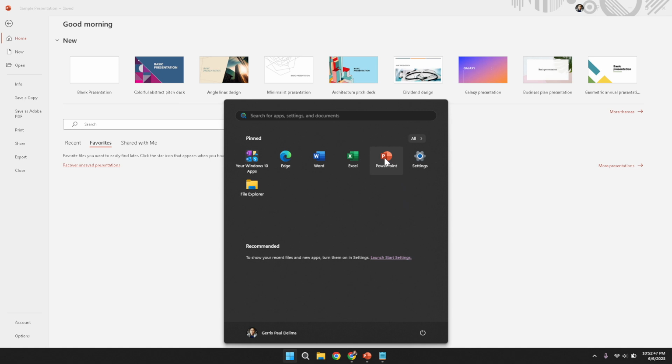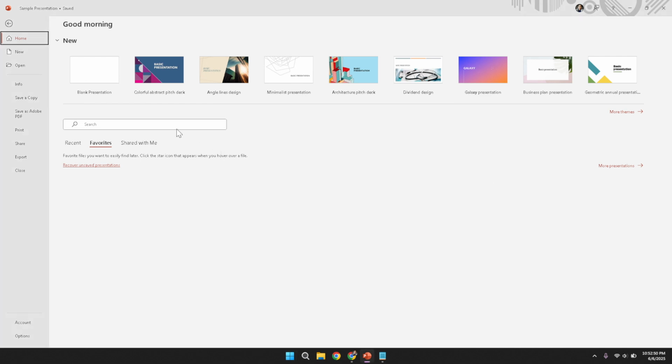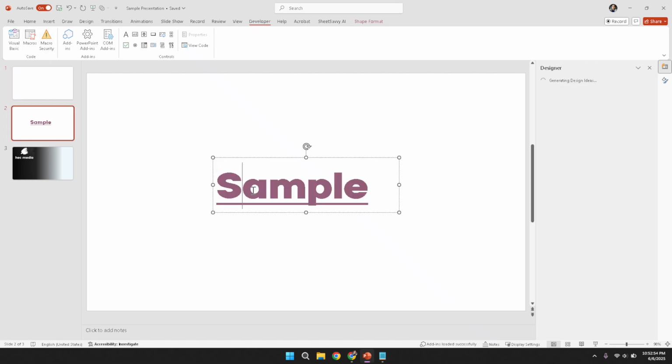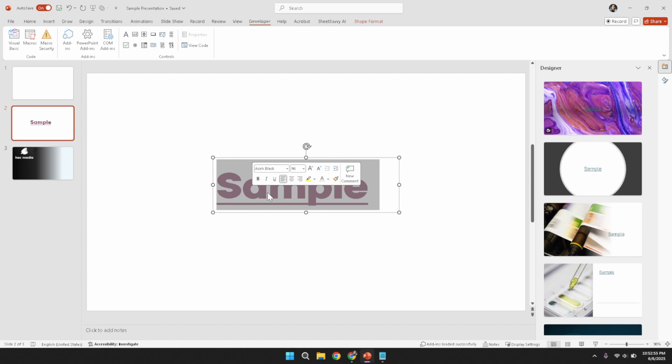After your presentation appears on the screen, take a moment to identify the text or image that you would like to turn into an interactive link. This element is the one that your audience will click on to move to another section of your presentation. If you haven't yet made the decision on which element should serve as your link, consider visuals or words that stand out, or those that complement the overall flow of your presentation.